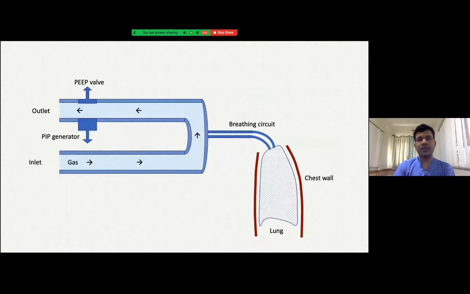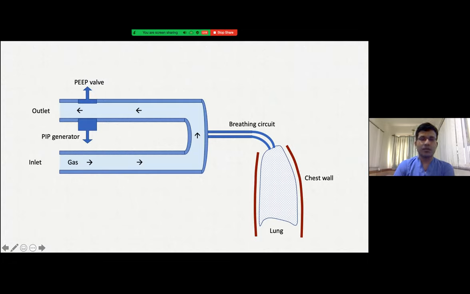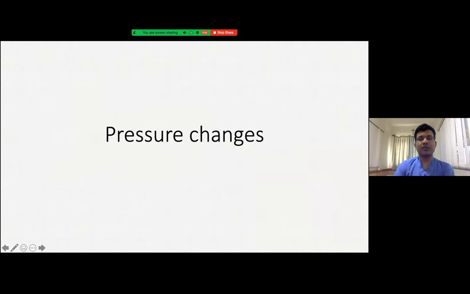Basically, a ventilator has an inlet for gases and an outlet for gases with a continuous flow called bias gas flow, connected to the breathing circuit through the endotracheal tube to the patient. The flow of gases is regulated by the PEEP and PIP valves. When pressure increases, some amount of gas is diverted into the breathing circuit, which enters the patient. I have explained how the solenoid valve functions, and I will now show how this translates into mechanical ventilator pressure changes.